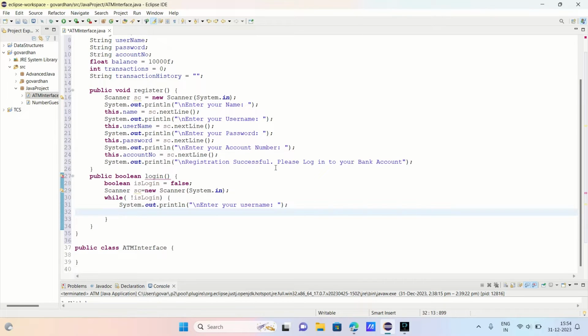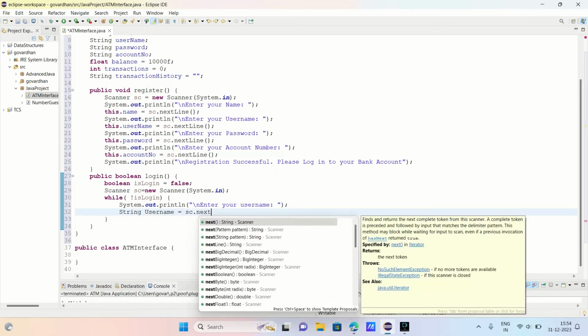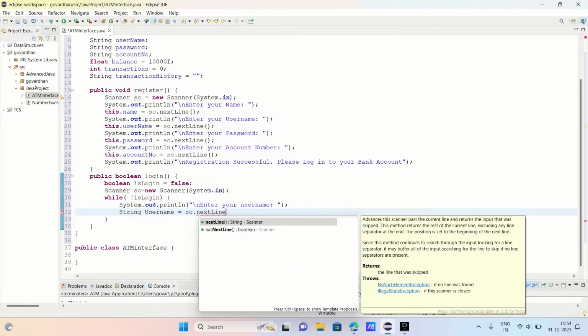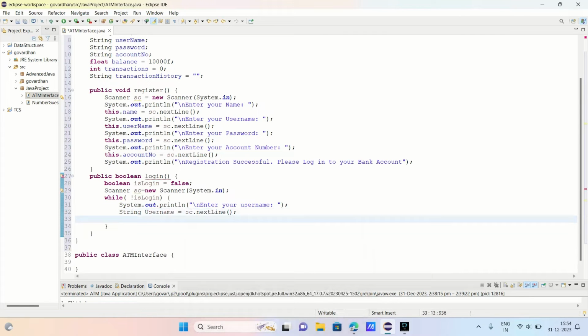Next, I'm going to take the input: String username is equals to sc.nextLine. After that, I'm gonna check, guys, if username is equals to our actually created username or not.